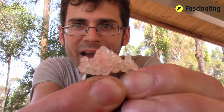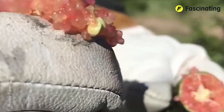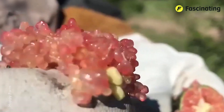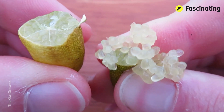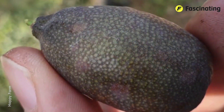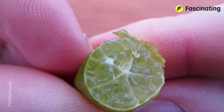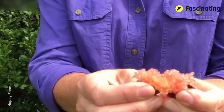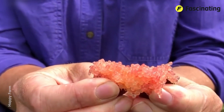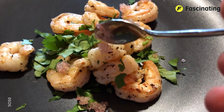These little wonders are quite distinct from what we know as citrus, as they are small and elongated, resembling a finger, hence their name. They range in length from two to five inches and have a thin skin that can be various colors, such as green, yellow, brown, and red. The most notable characteristic is their internal pulp, which consists of small, round, juicy vesicles known as citrus caviar pearls, due to their resemblance to caviar. When you bite into them, they burst in your mouth, releasing a tart and refreshing juice. So indeed, they work much like caviar.